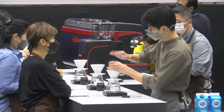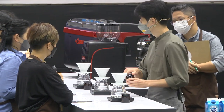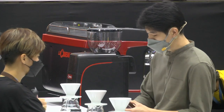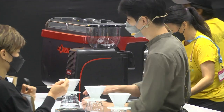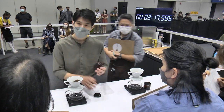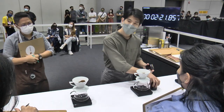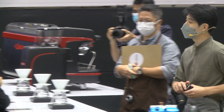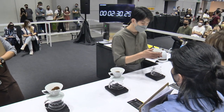Throughout multiple experiments, my team and I have realized the best way to present this coffee is to brew with a Kato M1 dripper, designed in Taiwan. Now, this innovative dripper has an interesting design with two different lengths of vertical ribs, in which the longer ribs promote a faster flow rate to enable a cleaner cup, and the shorter ribs contribute to a rounder body.